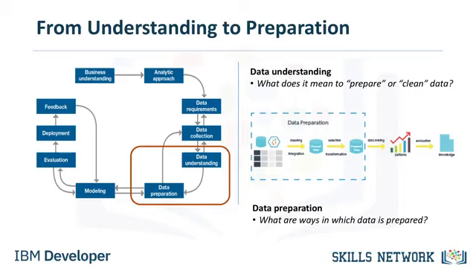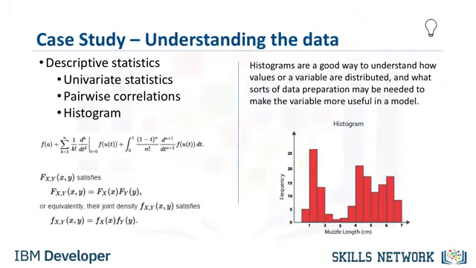Let's apply the data understanding stage of our methodology to the case study we've been examining. In order to understand the data related to congestive heart failure admissions, descriptive statistics needed to be run against the data columns that would become variables in the model. First, these statistics included univariates and statistics on each variable, such as mean, median, minimum, maximum, and standard deviation. Second, pairwise correlations were used to see how closely certain variables were related, and which ones, if any, were very highly correlated, meaning that they would be essentially redundant, thus making only one relevant for modeling.